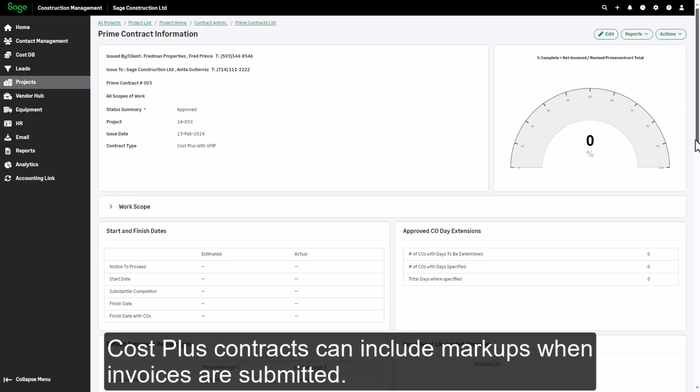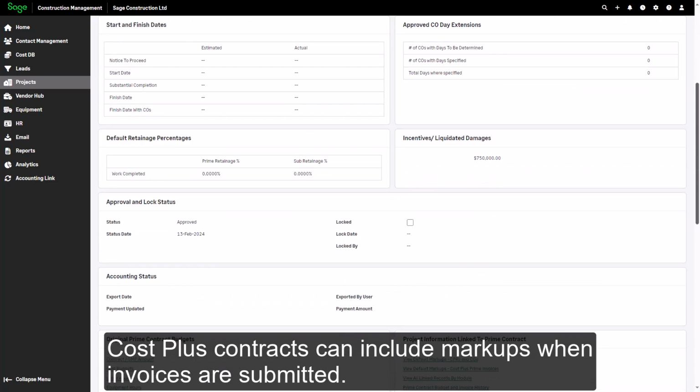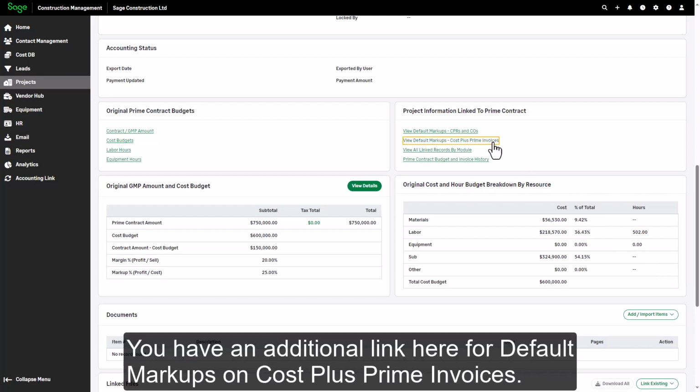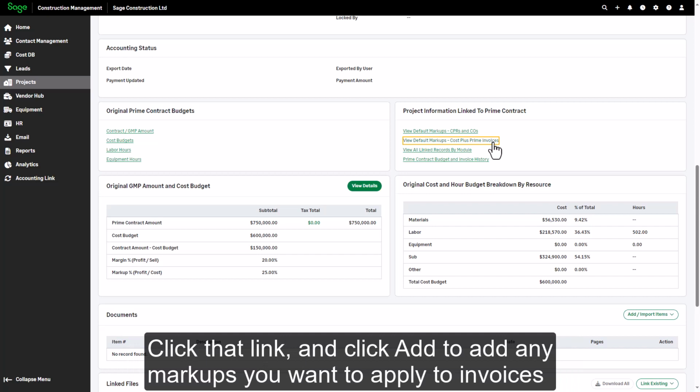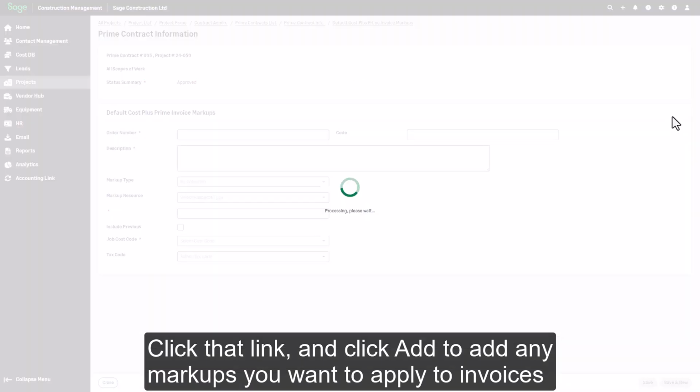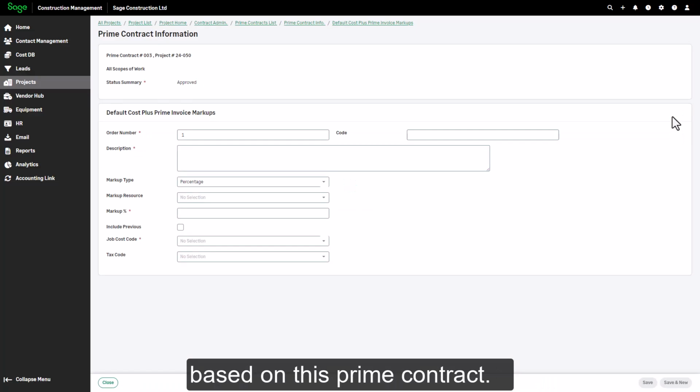Cost plus contracts can include markups when invoices are submitted. That's the plus in Cost Plus. You have an additional link here for default markups on Cost Plus Prime invoices. Click that link, and click Add to add any markups you want to apply to invoices based on this Prime contract.